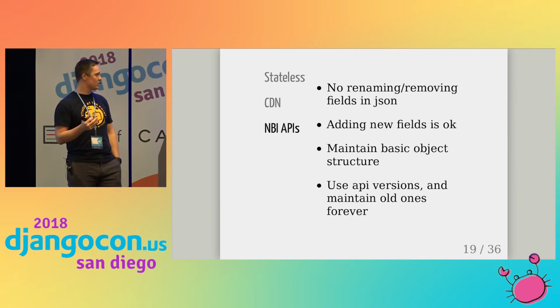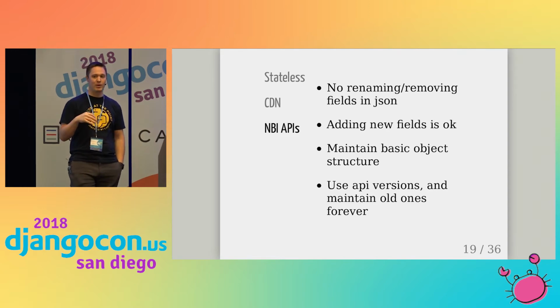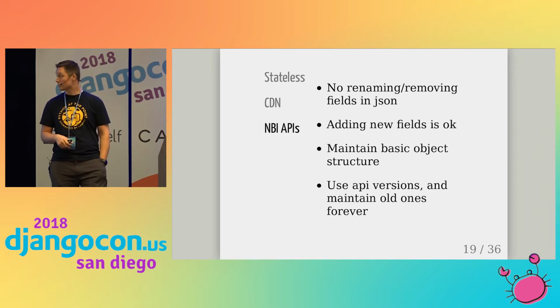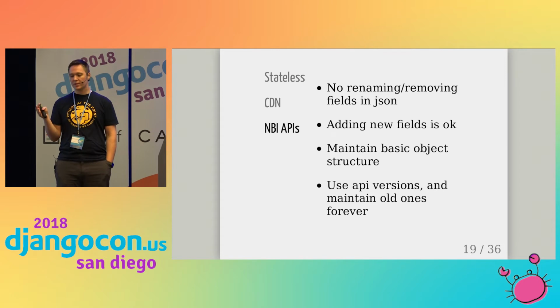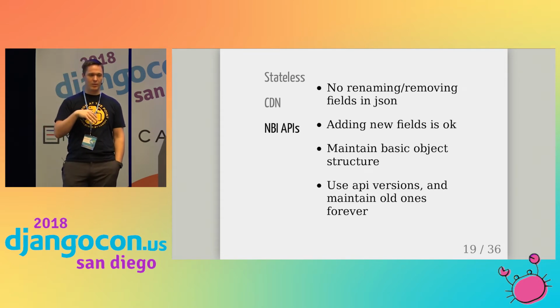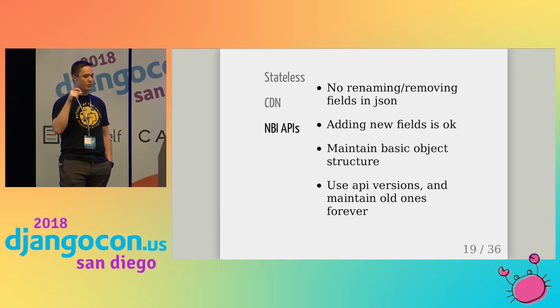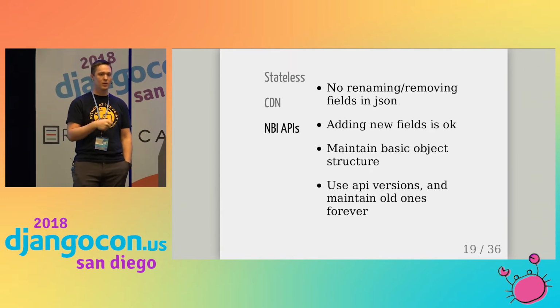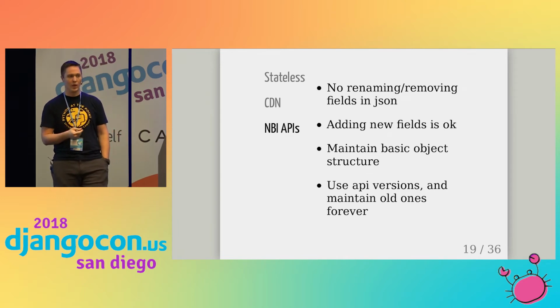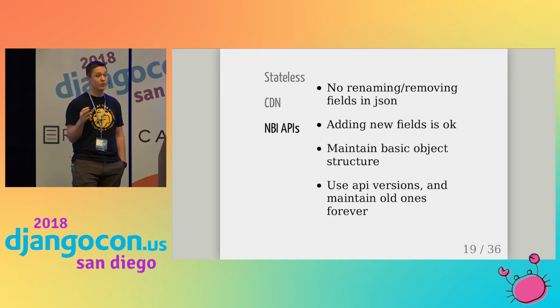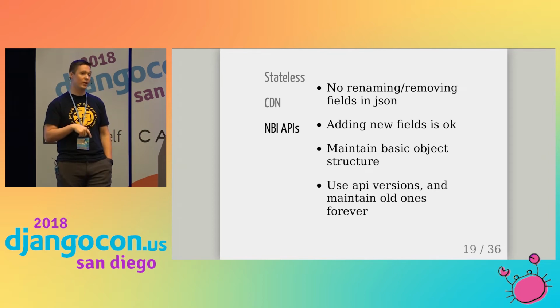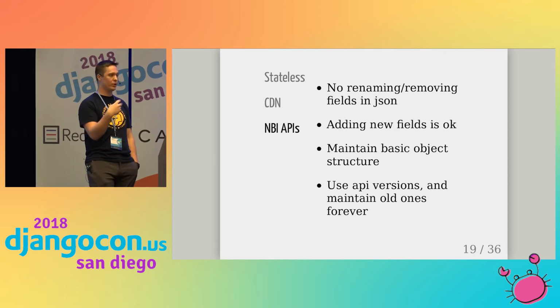The next is your APIs themselves have to be backwards compatible. So basically, this means that the fields in your API, whether it's a JSON API, whether you're using templates on Django's side, the actual fields need to stay the same name. You can't rename them. You can't delete them. You can totally add new fields. That's totally fine. But you can't make them required, because a required field will break the old client.